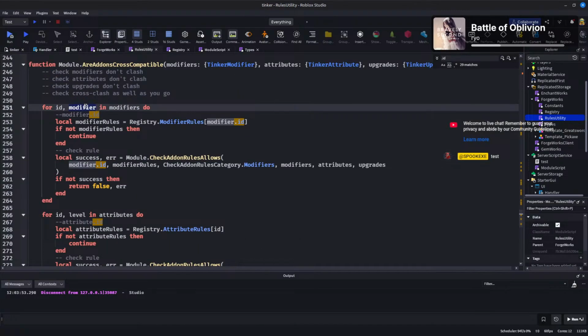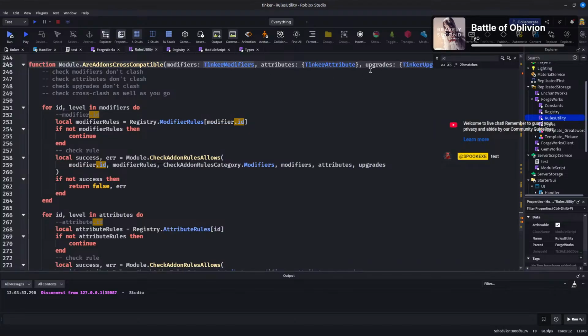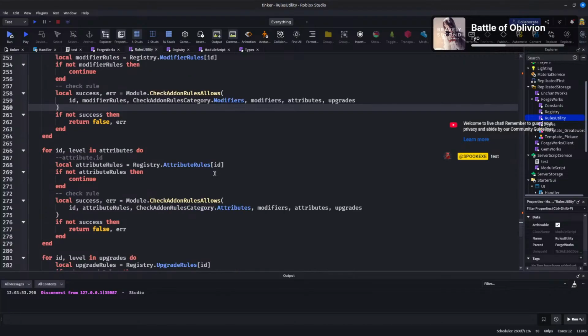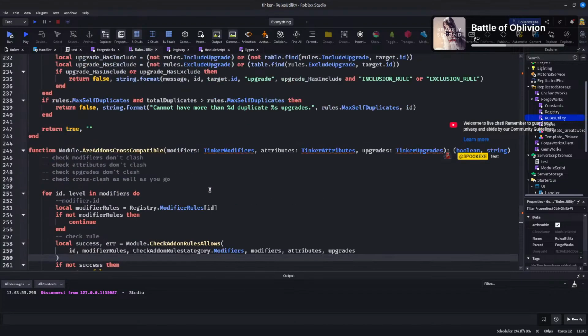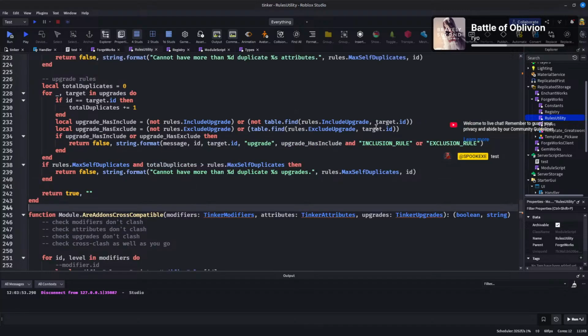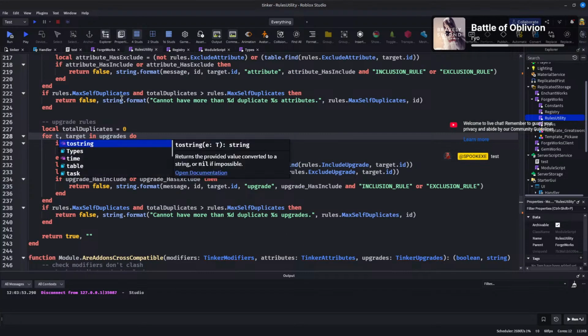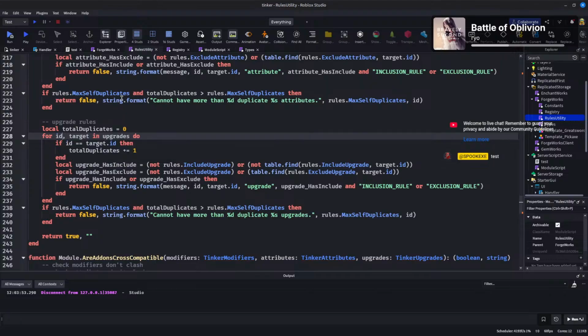That would be ID level. ID. Target.id. So now it's ID level.